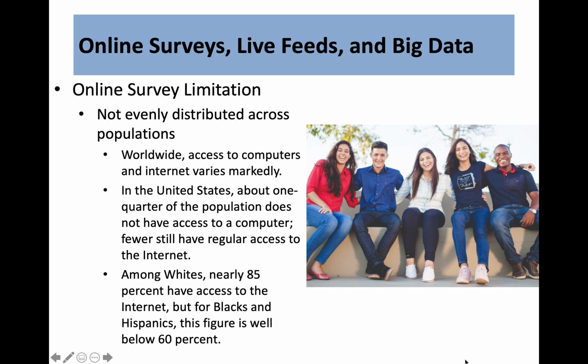Online survey limitation: not evenly distributed across populations. Worldwide access to computers and internet varies markedly. In the United States, about 1/4 of the population does not have access to a computer. On the reservation, I would imagine it's a little higher than that. Fewer still have regular access to the internet, and of course, there are a lot of dead spots on the reservation, which has made it very difficult for Dene College to maintain online learning. Among whites, nearly 85% have access to the internet, but for blacks and Hispanics, this figure is well below 60%.